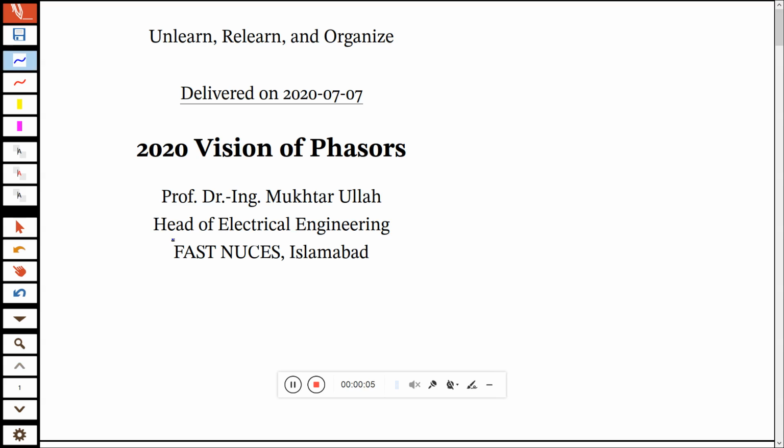So, hello everyone. Today I want to discuss this important topic of phasors, but from a very different perspective, which I believe is important as a 2020 vision. There is a lot of confusion about what the phasor actually means. You will see lots and lots of tutorials about how to use phasors. Every engineer knows how to use phasors, but what it means, and sometimes the meaning is more important if you want to apply it to all kinds of problems.